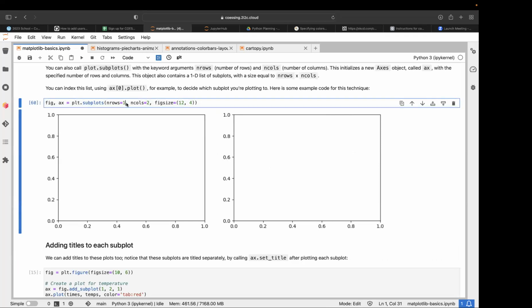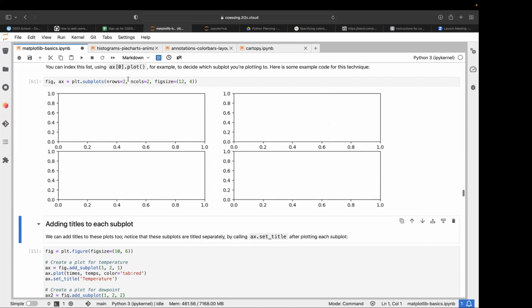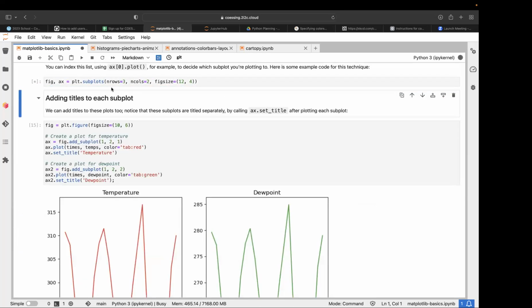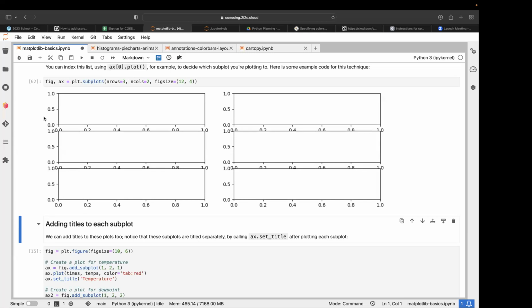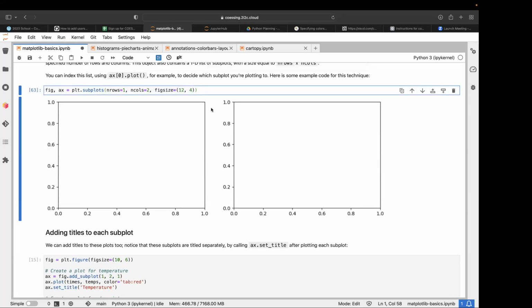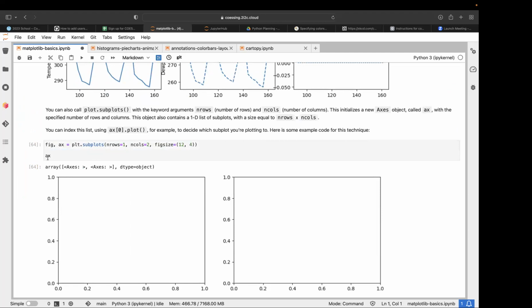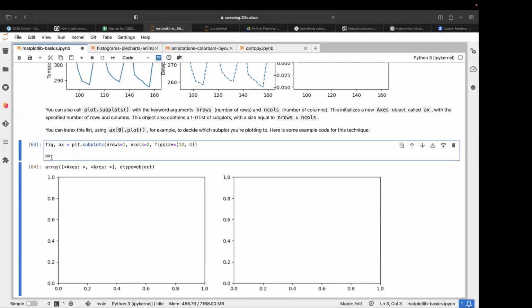I can illustrate, if you add rows to the plot, this creates a 3 by 2 plot, that's 3 rows, 2 columns. Go back to the original one. Now this axis object is actually an array that has two entries. The 2 entries are the 2 subplots.